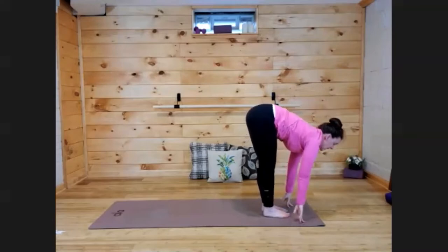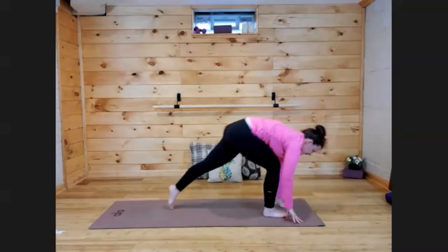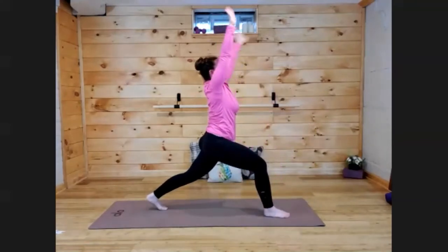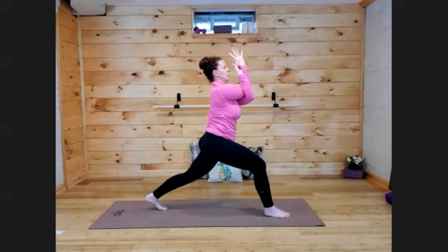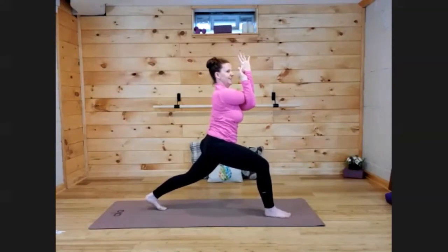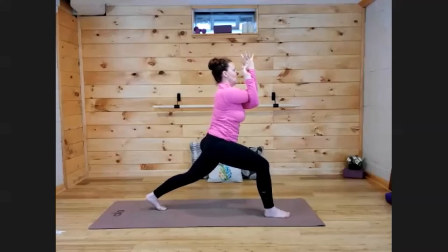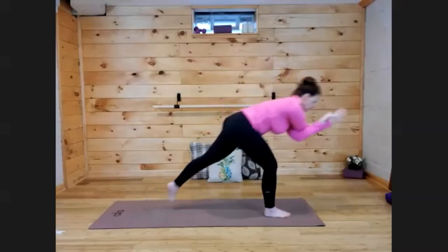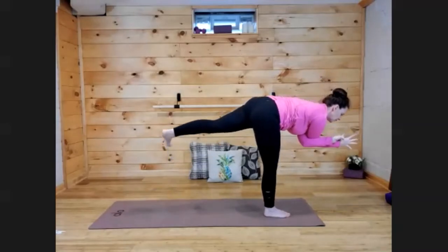Inhale, half lift. Exhale, step the left leg back, reach the arms all the way up. And then maybe taking the bind, left arm underneath right, sinking low, and hang out here. Exhale, hinge forward. This might be enough. Or if you want to keep going, you're gonna float that left leg off the mat.